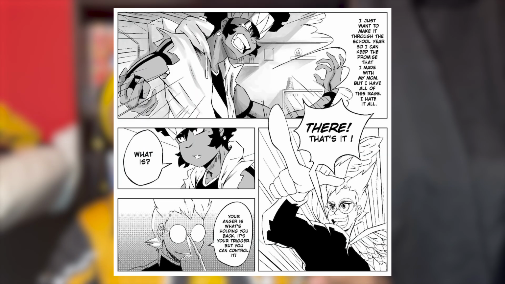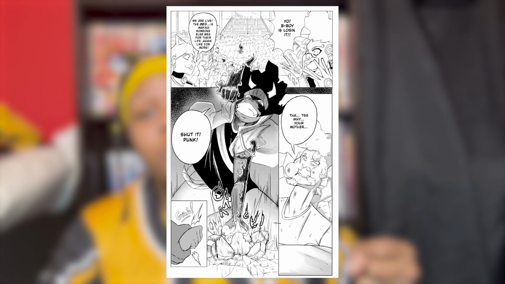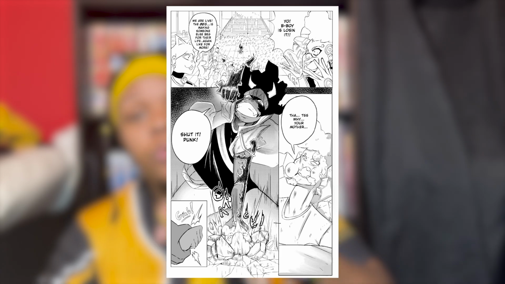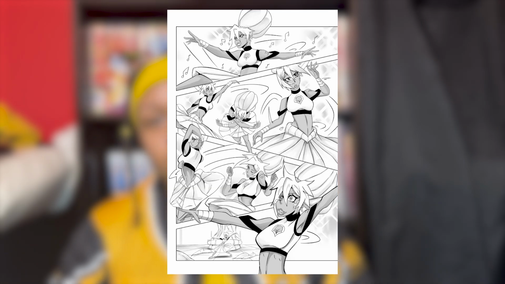All right, let's rewind and go back to panel breaks. Panel breaks is where you have your character extend some part of their body outside of the panel. What that does is it helps guide flow. Maybe you want to direct the reader's eye somewhere, show a little bit more action, or show movement. There are different things that you can use panel breaks for.